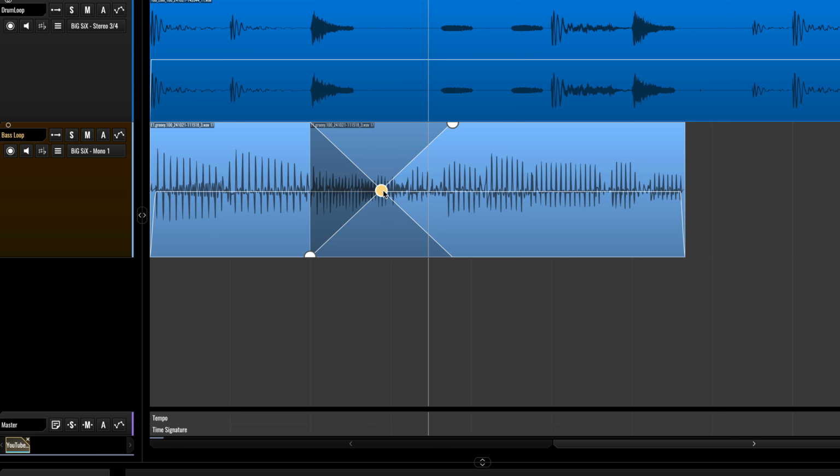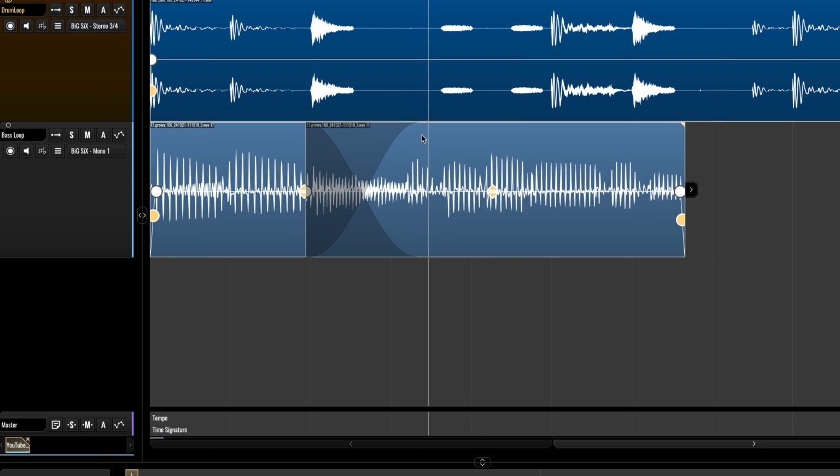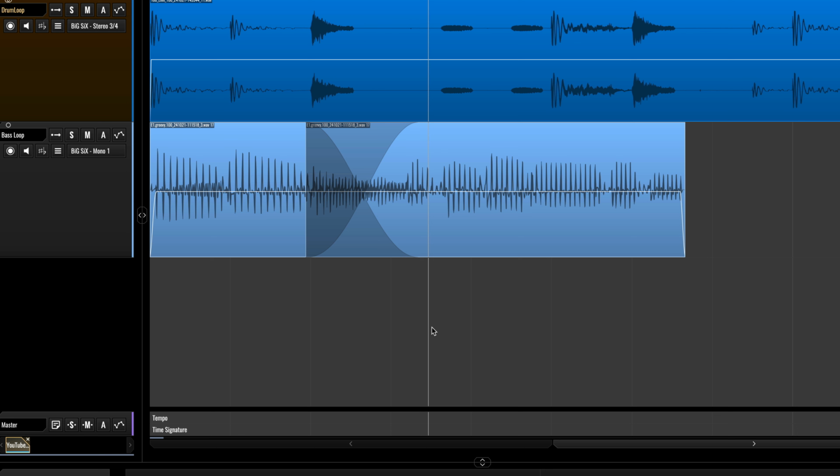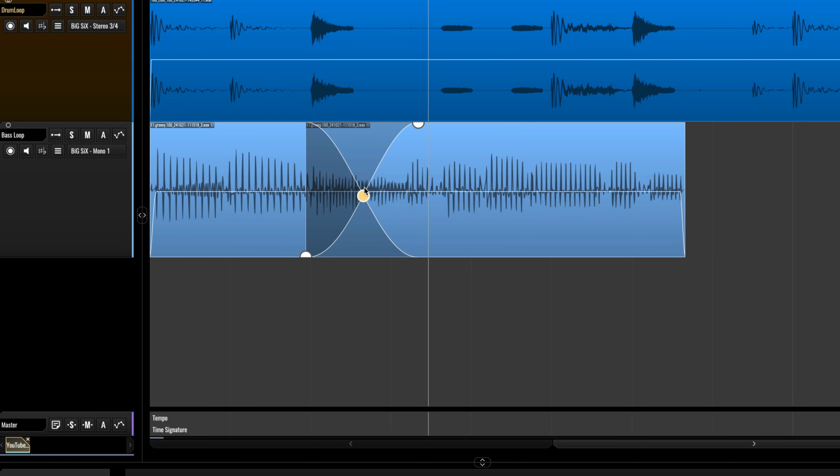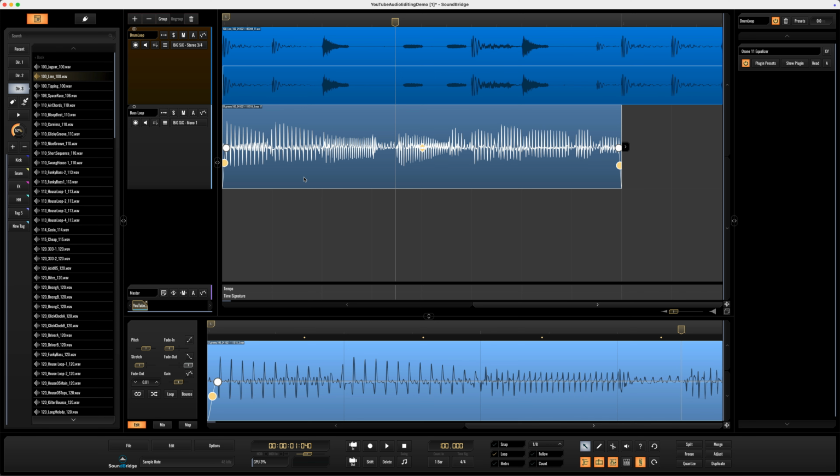From here, you can push this up or down to adjust the crossfade, or you can right click this to get the S-shaped crossfade. And you can also adjust it here, with these two handles, that's how you set up your crossfade in SoundBridge. If you click outside of that area, then it just selects the clip, but if you select into the crossfade, you'll get these handles.